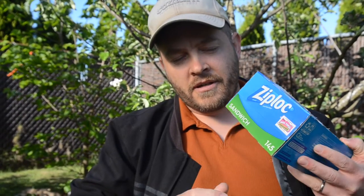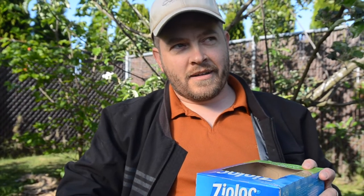Let's talk about apple bagging a little bit and then I'll show you the process. We are just going to be using standard ziplock bags — this is what we like to use. There are different options; some people use little pantyhose socks, some people use paper bags, but we like the ziplock bags. It's not a hundred percent — you're not going to get a hundred percent perfect apples — but we have done this for at least about three years and it's worked really, really well for us.